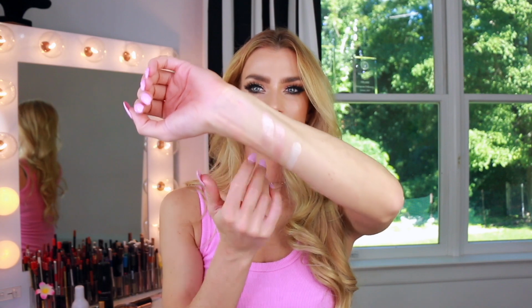I actually took this, where did I go? I went away somewhere and I took it with me because I wanted a pinky highlight, and I wanted a peachy highlight, and I wanted a little bronze highlight, and I wanted the one that has a little yellow in it, and it's all in this palette. So I love that for this reason, and I'm gonna swatch them all just here on my finger. They are so highly pigmented, so beautiful, and I am obsessed with the colors. Right here so you can see. This palette is super affordable, it's so beautiful, and I love all the colors.